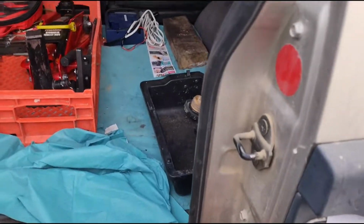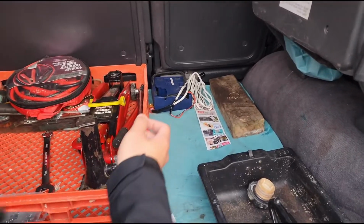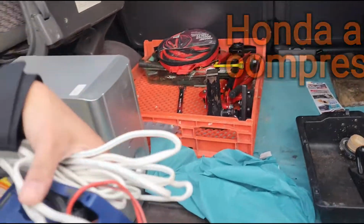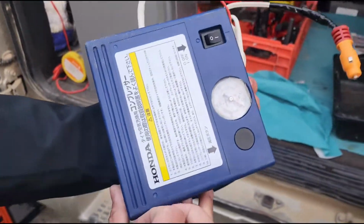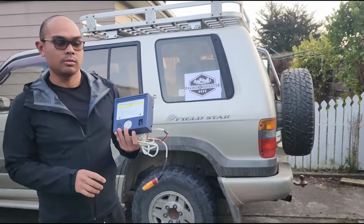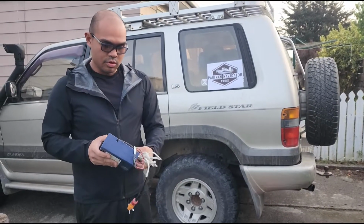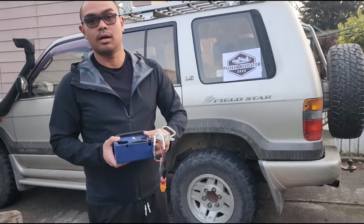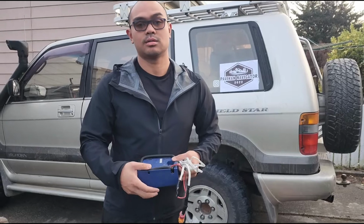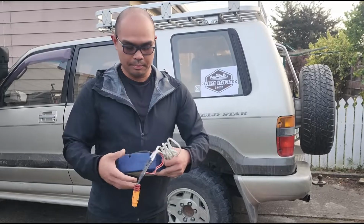So we're off. I'm going to get my other compressor. This is my old compressor. My old compressor came with my old car, so I just use it since then. I just modified some of the cords because of a safety issue, like the coatings are starting to peel off, so I just replaced the cords.